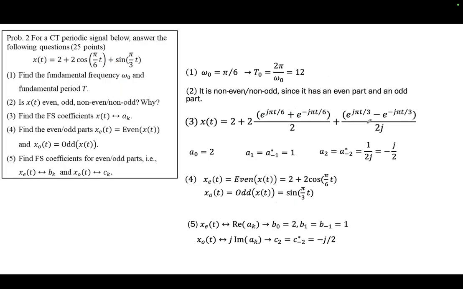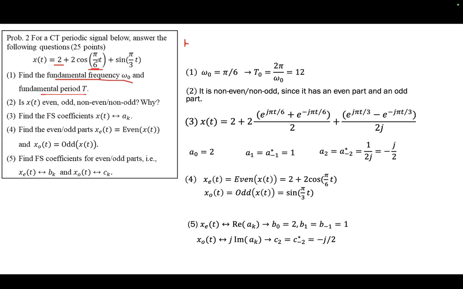Okay, let's talk about this one. Actually, you can see we learned how to find the fundamental frequency and fundamental period. Am I right? Firstly, talk about the fundamental period. This one we just ignore, it's just a constant. And for this one, it is 2π over 6, and this is π over 3. Actually, you can use K1 T1 equals K2 T2, and then find K1, K2, and then find the T.